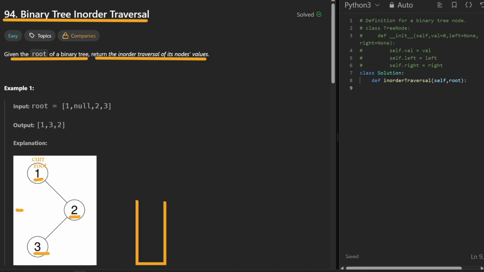Append to the stack node value 1 before moving curr left. Curr now points to none, meaning no more nodes. Then phase 2: pop the stack and point curr to the popped node, value 1. Write its value 1 to the result array and move curr right.